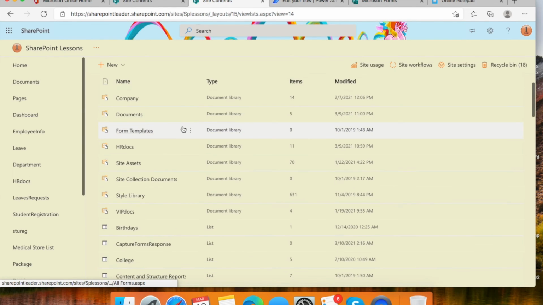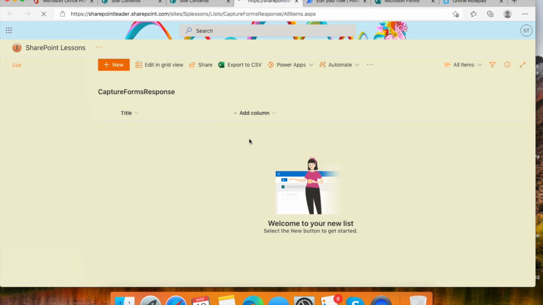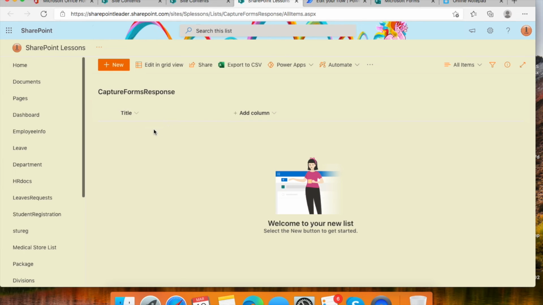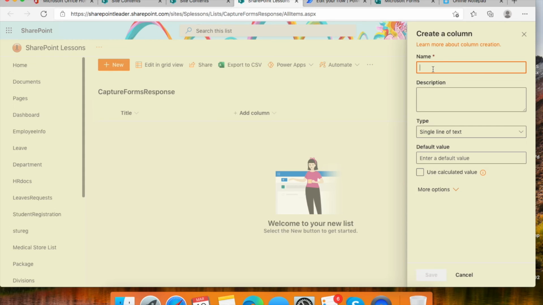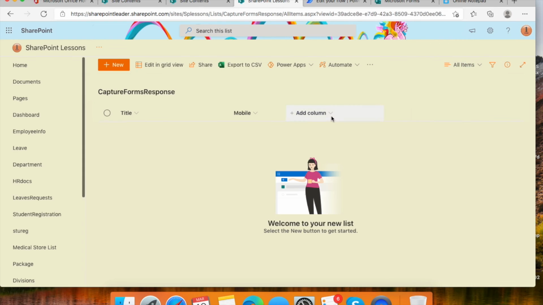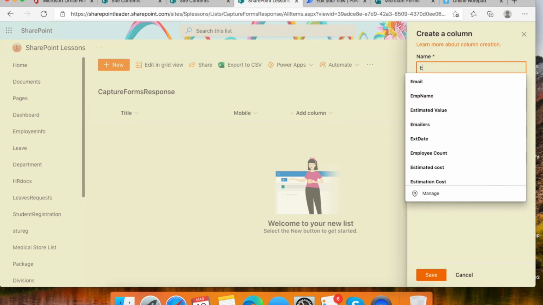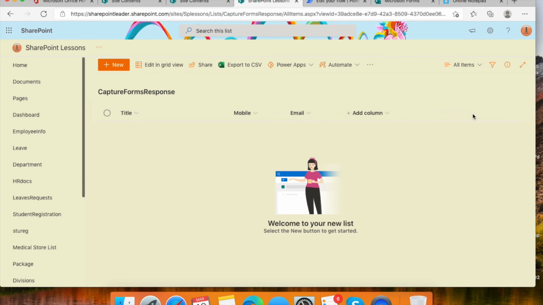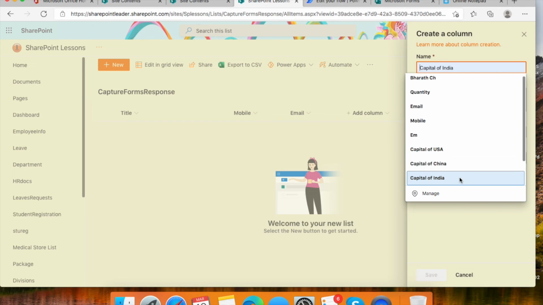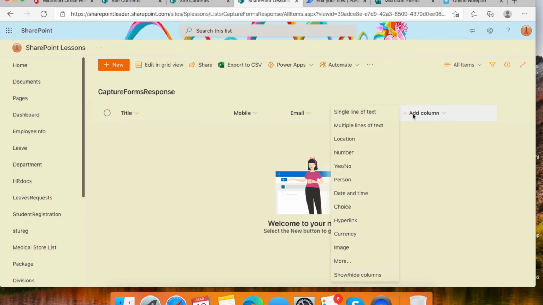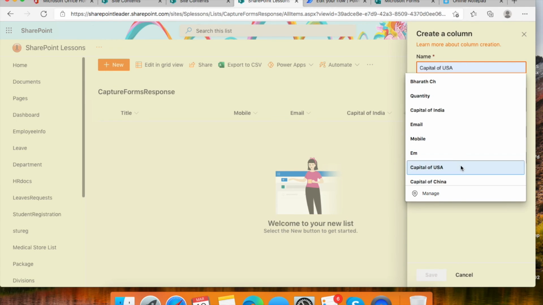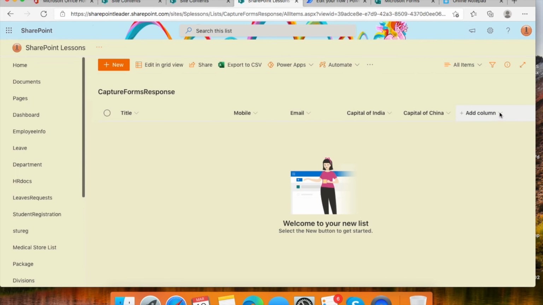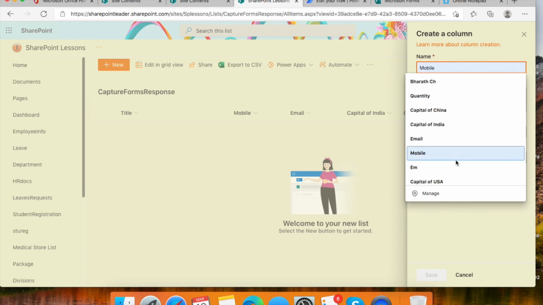and by default we will see a column already with the title, and let's keep the title for the name, and create here add column with mobile number, and create one more for email, and create another column for the question, capital of India, and one more column with a single line of text, capital of China, and at last, capital of USA.